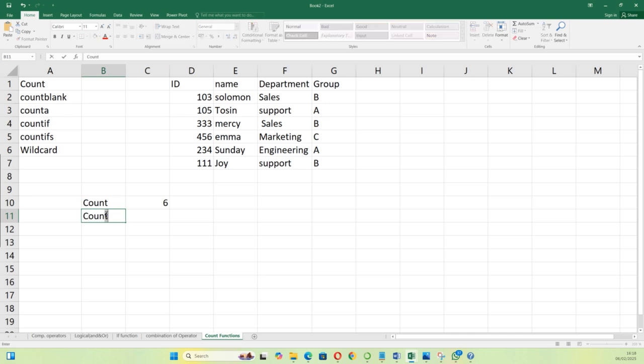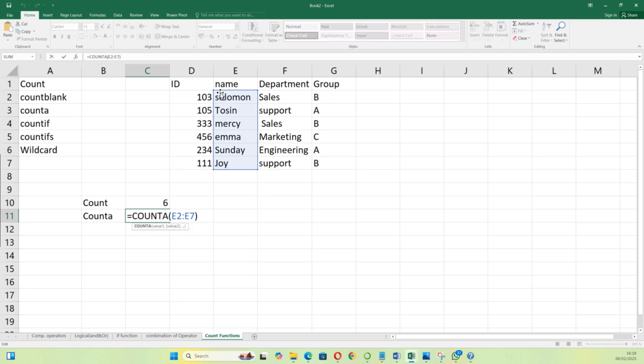So let's go to counter. The counter counts the number of cells in a range that are not empty. So you can use counter to count any column, but it does not return empty cells. So let's try. That means I can use name for counter and still get what I get with count. See that? I can use counter and I use column name.